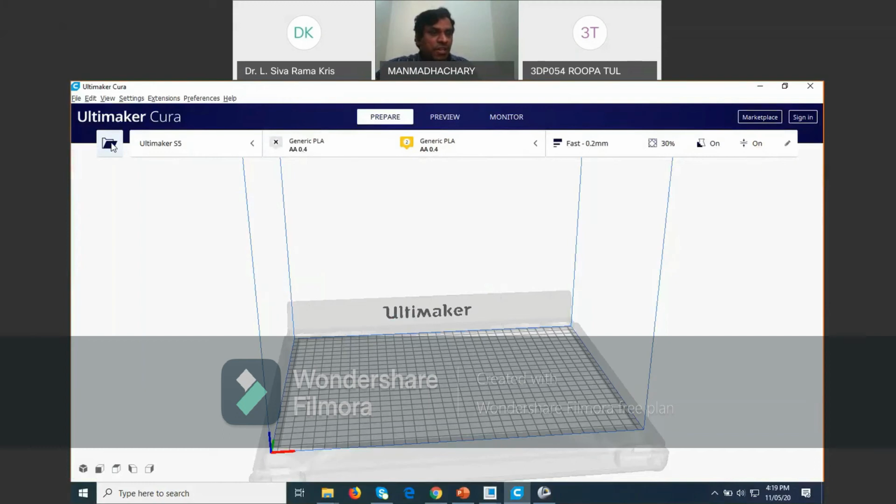So just open your CURA software here. All of you open your CURA software, please. Now we are going to do STL file slicing using CURA. It doesn't take much time. It is not that difficult like this biomedical modeling. Now I will do it myself, then you have to do it yourself. It will be finished.